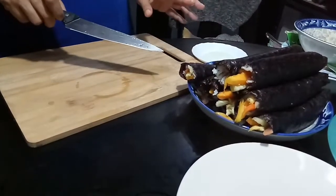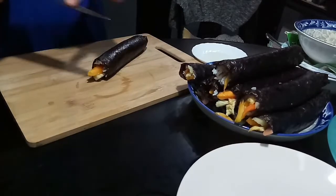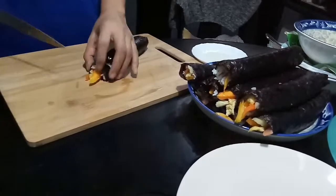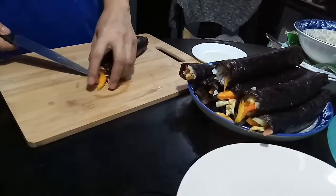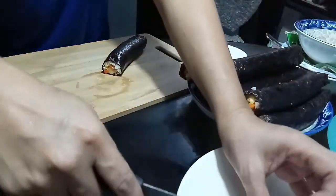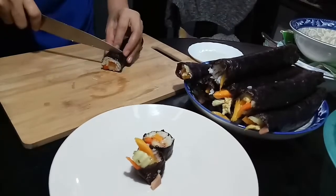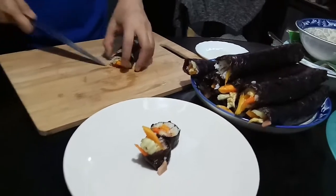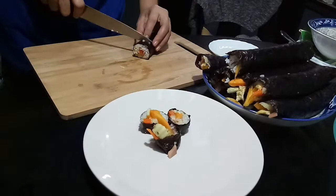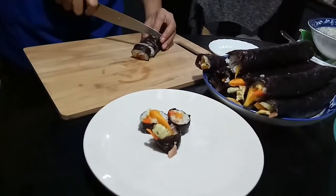Now we are going to cut our kimbap. Okay. We rub an oil for our knife. That is scrap. But we can also eat that. Wow. Yummy.